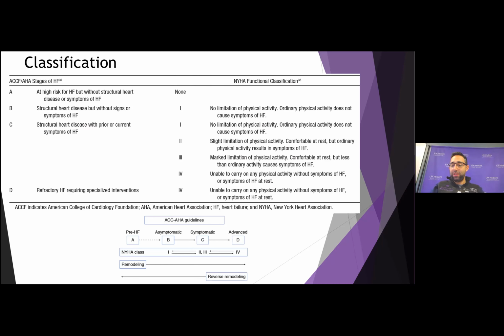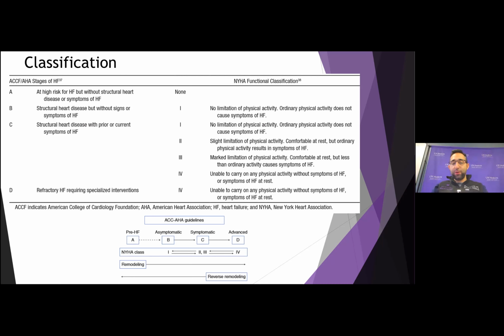And as we age, with our eating habits and with our comorbidities, we all have a risk of heart failure. Stage B is people that have structural disease that is seen, but no symptomatology. And once you go from A to B, you stay in B. And once you go from B to C, you stay in C. And C to D, you stay in D, irrelevant of what your NYHA classification is. So C is someone that has had symptoms at some point, and D is people that are on the decline with their pump failure.